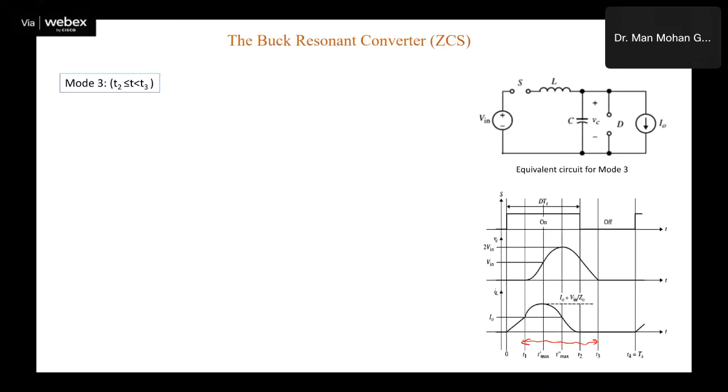The purpose of L and C, of connecting L in series with this switch, was that we wanted this inductor current to become zero, so that after that it can be turned on. This period for which capacitor voltage remains positive, that period we want as minimum as possible, because once this is zero, it is of no use, right? This is of no use. So that way this ZCS has been achieved in this particular converter.